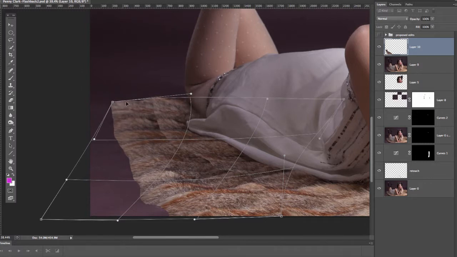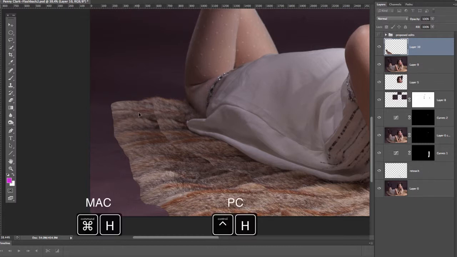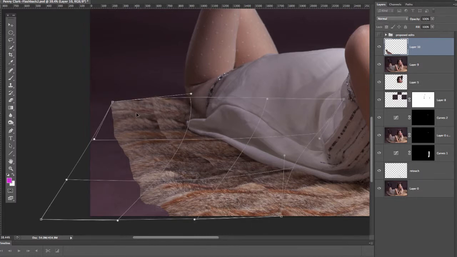Now I'm going to hide this grid real quick. You can see this edge, because of the way my selection was, just kind of made this a hard edge. So we're going to duplicate this up here in a minute and add that on top of this. We're going to have to take several samples of this and just kind of keep adding it and blend it the best we can. So let me unhide that. I'm hitting Command H or Control H on the PC to hide and unhide this. So we can bring this down because we're going to replace this edge up here.